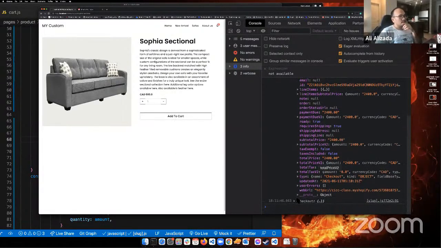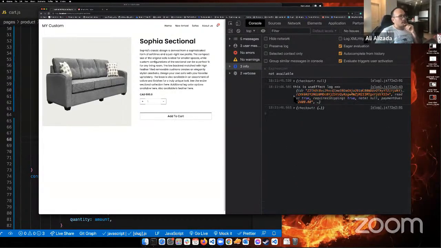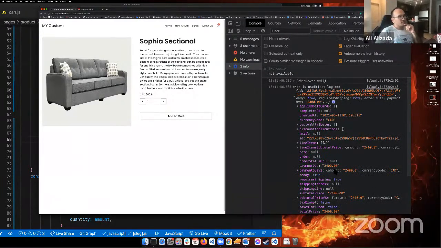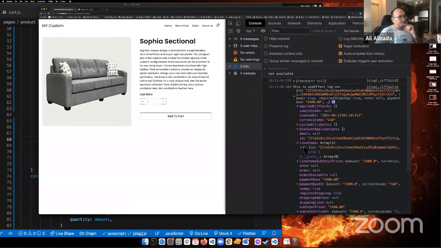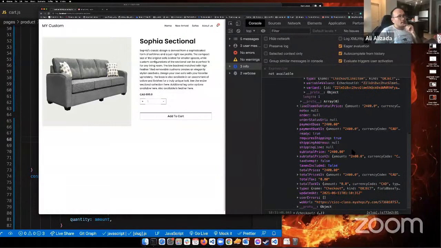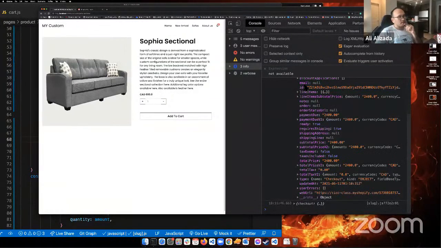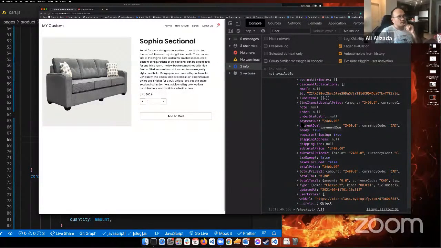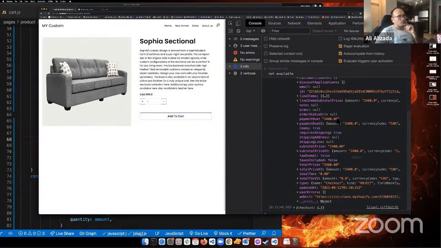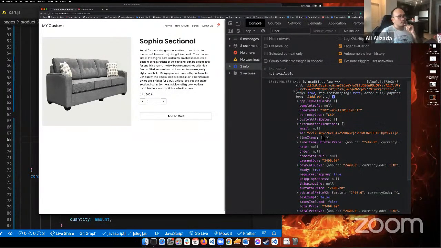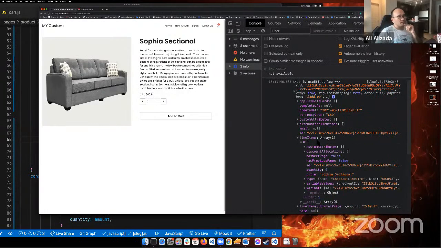So let's see what we got in the use effect. In the use effect, we got the payment data, and we have total, and then we have the line items. In line items, we have the product information.